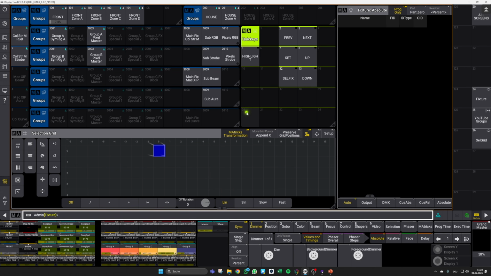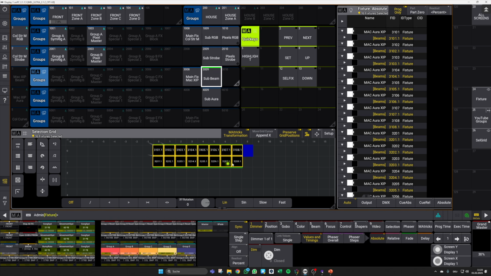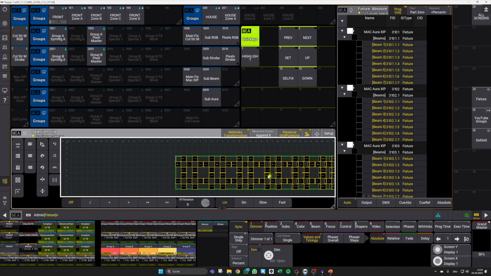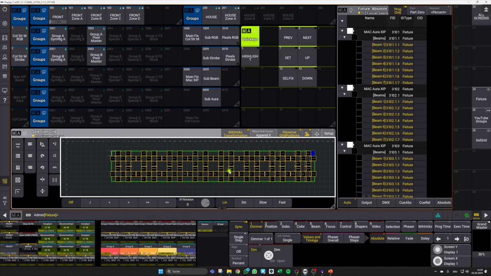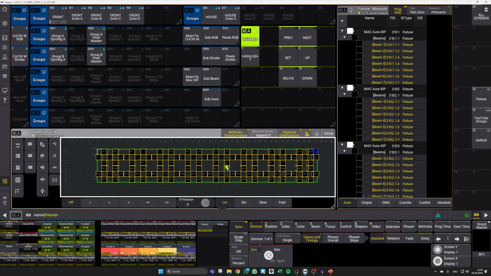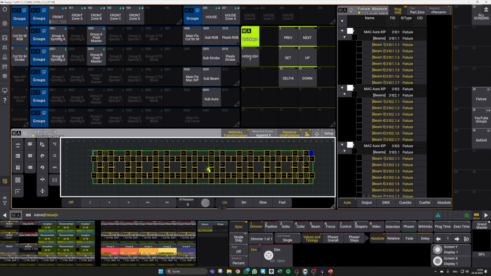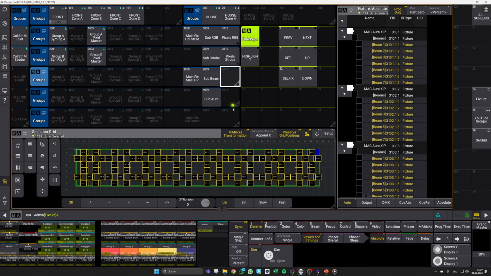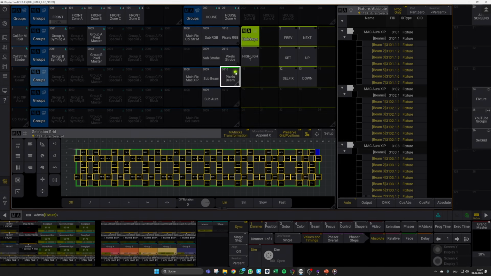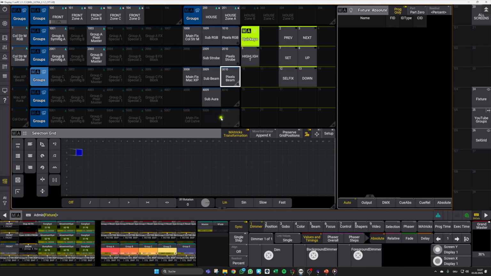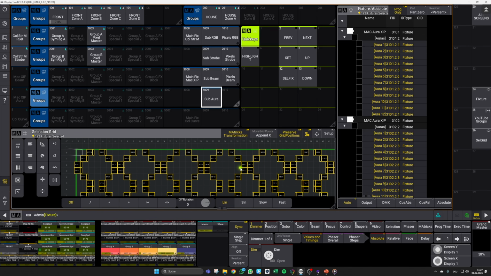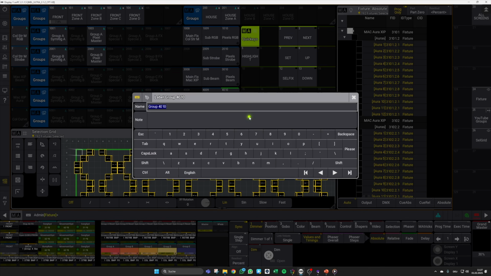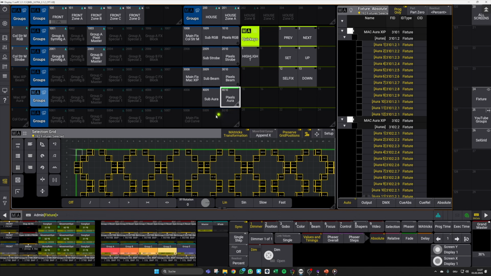Here we can now use our submaster selection with a down key to get a cool representation of all our individual pixels. And here you can see the beauty of this GridStore workflow, because it would be really hard to get all those pixels in that cool order manually. We store this as a group and call it pixels beam, and continue directly with our Aura pixels in the same way and store this in a group called pixels Aura. And we are done with that.